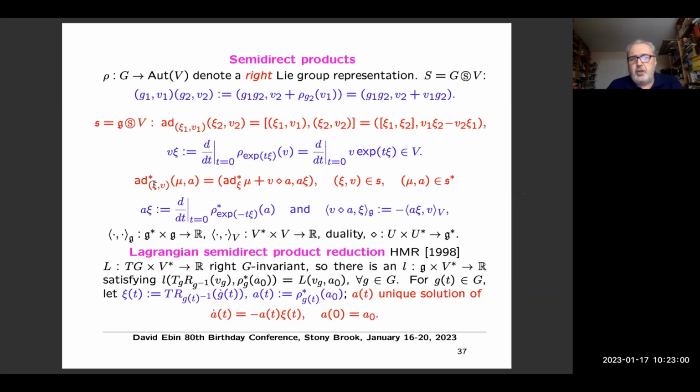You have to compute the coadjoint action, and I give you the coadjoint action. It has a formula. This is important. What is a·xi? That's easy. That's the contragradient representation. It is the infinitesimal action of the Lie algebra on the dual vector space. And what is this strange object, v diamond a? I'm going to give you a formula. Those who are versed in symplectic geometry know exactly what it is. It is the momentum map of the lifted cotangent action, where the base manifold is the vector space V.